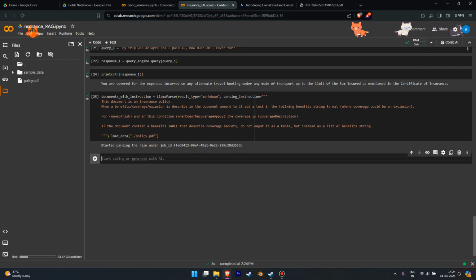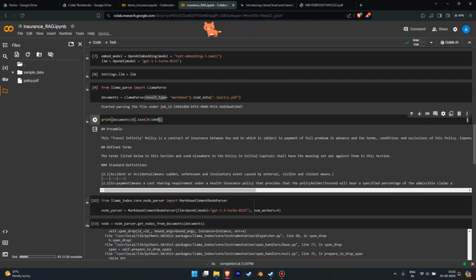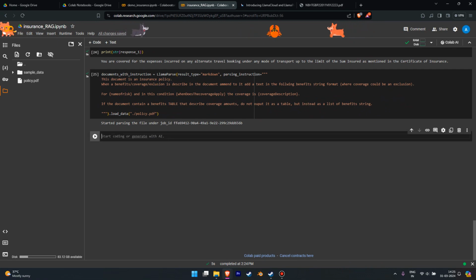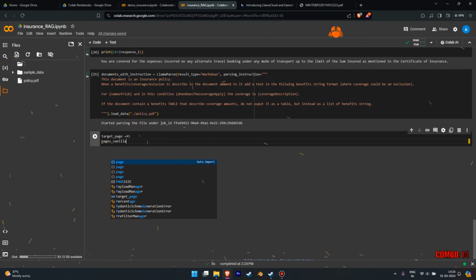Let's see how it behaves for that particular approach. Now let's print the document we printed earlier. Let's not print these kinds of things; let's print something else. For example, the target page is 45, and for the vanilla approach, let's write pages in vanilla.